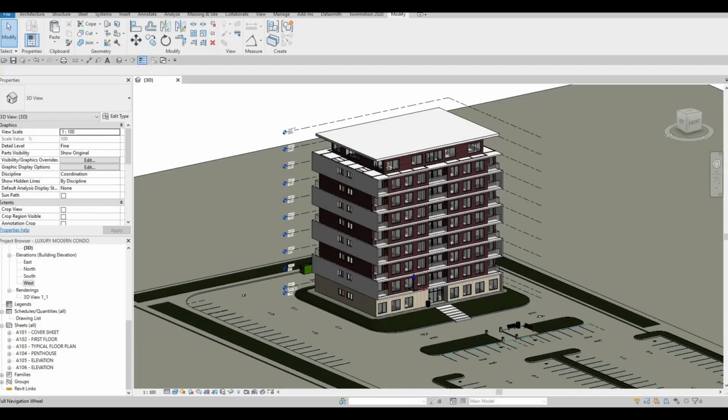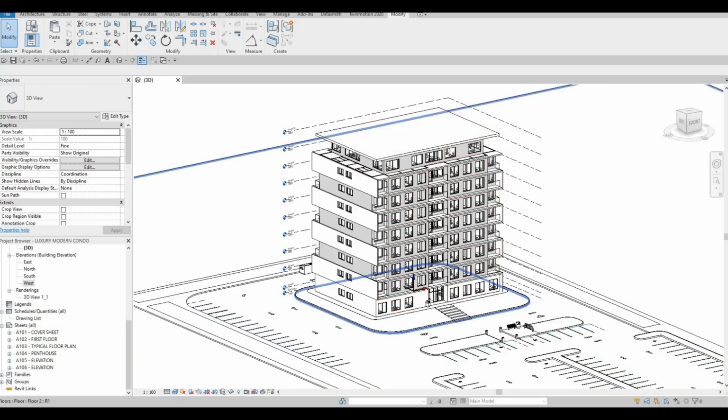So in the last video, we were able to create the sheets, and then I showed you how to do the PDF and all of that stuff. Now we're going to continue working on this, and what we need to do first is to make sure that you're in your 3D view. You can do hidden or realistic, it's not really up to you, but you're supposed to be in 3D view.